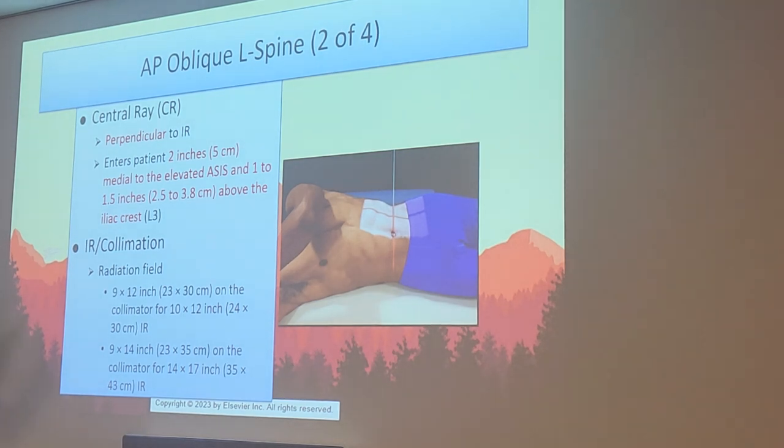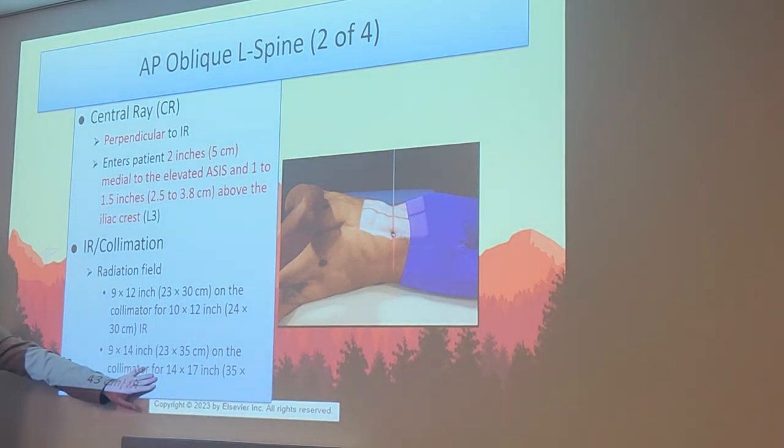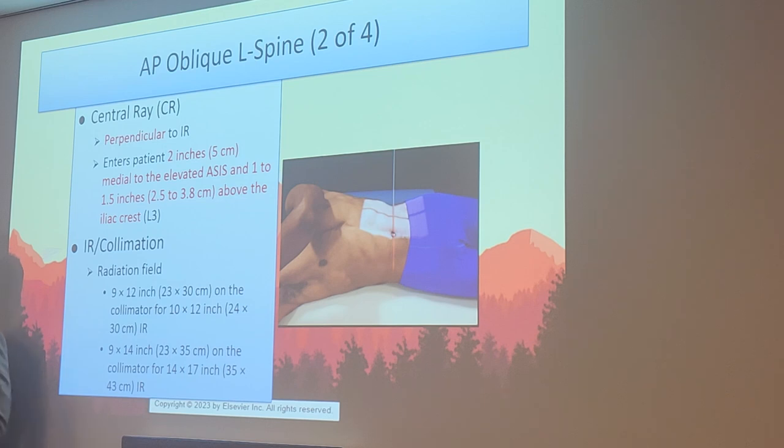Why would you ever use a 10x12? I don't know, but it is an option. Me personally, stick with your 14x17. It's a lot of area to cover. You want to make sure you have the entirety of L1 through L5. 14x17 needs to be collimated down to a 9x14 to only include that L spine, with all that extra tissue in there. So you want to be able to see those zygapophyseals really clearly.